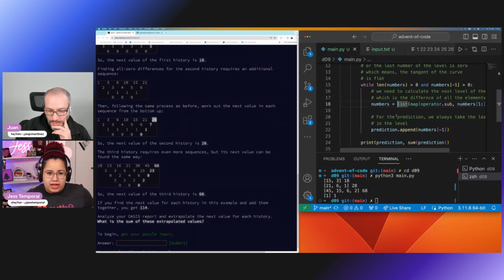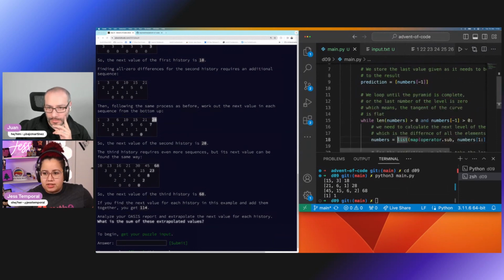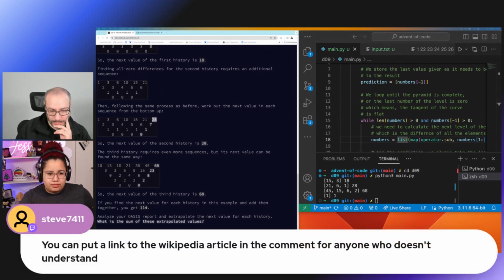When you say if the last number of the level is 0, it means that we have enough information to extrapolate the history. That's what I like about Steve's comments. We can add a link to Wikipedia. I mean, you can, but it is a curve made of lines.